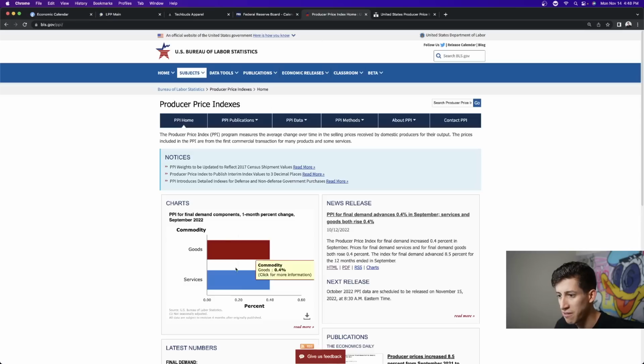Because if we see that inflation is going up with these PPI reports, it's a domino effect. It's not that they're going to go up right away on the consumer side, but if we see on the producing side that inflation is going up, we might not see this until 2 to 3 upcoming CPI data reports, where the domino effect actually affects the consumer. If the producer sees an increase of inflation, then the consumer eventually will. If the producer sees deflation, then the consumer most likely eventually will too.